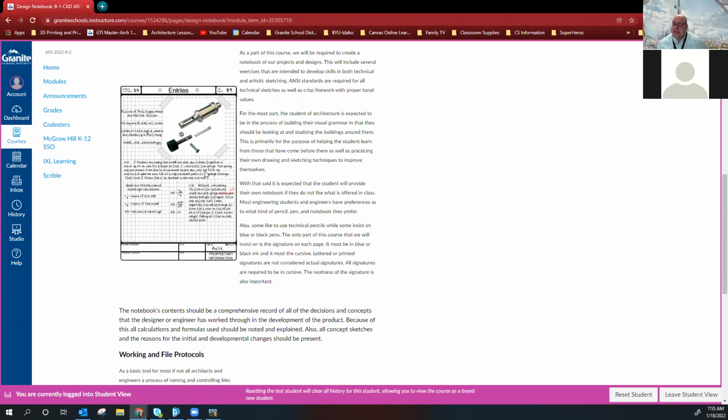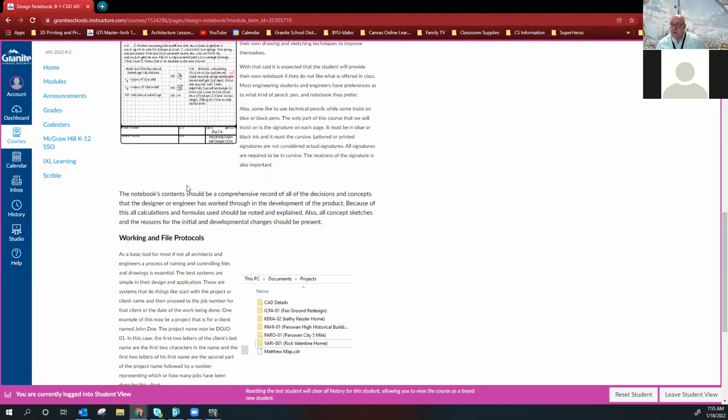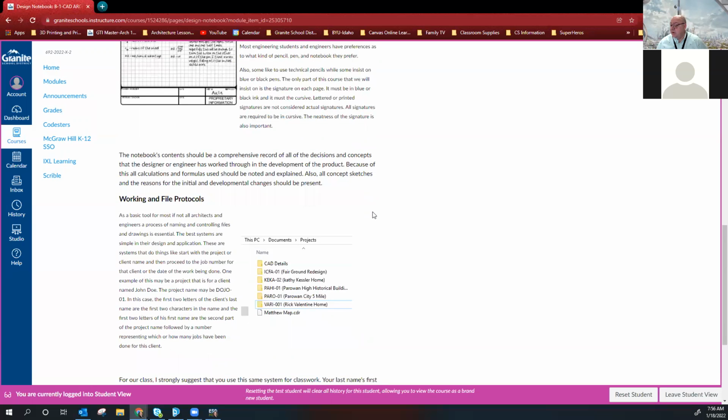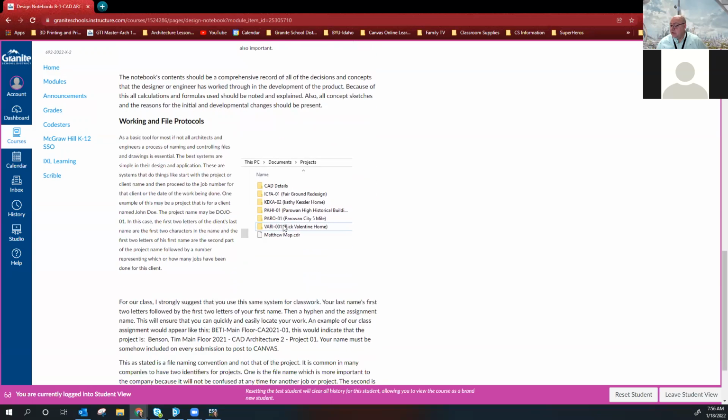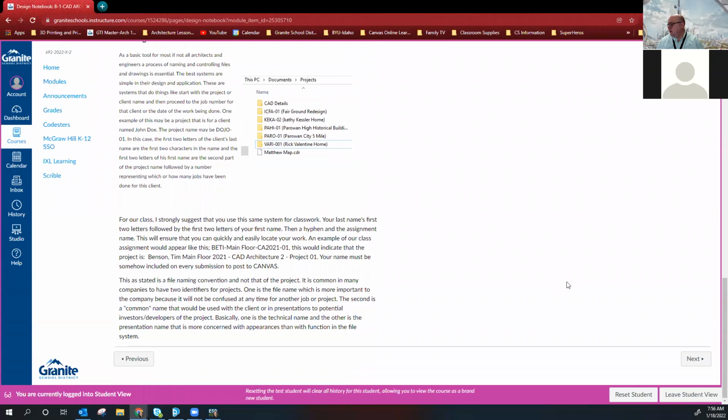These are much more important, especially as your custom design, and some of you will be wanting to do some of that as well. So please look at that as a tool to help you be a little more organized and keep track of things. I do have some notebooks still in class that, if you need one, are available for you to work with. They are gridded pages. But again, look at how you organize your files. The biggest problem we have here at the GTI is you guys not keeping track of where your files are located and keeping them organized. It's really a good life skill you want to develop.